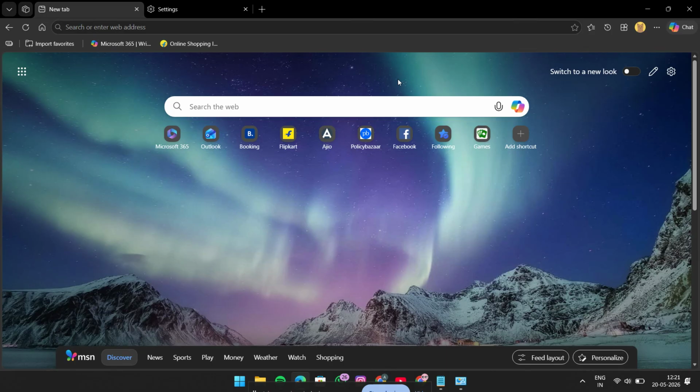So to quickly recap, if Microsoft Edge is showing error 404, first understand that it usually means the web page is missing or has moved. Then clear cookies and cache from the browsing data menu. And finally test the site in a private window to see whether the issue is caused by stored browser data. These simple steps solve the problem in many cases and take just a few minutes.